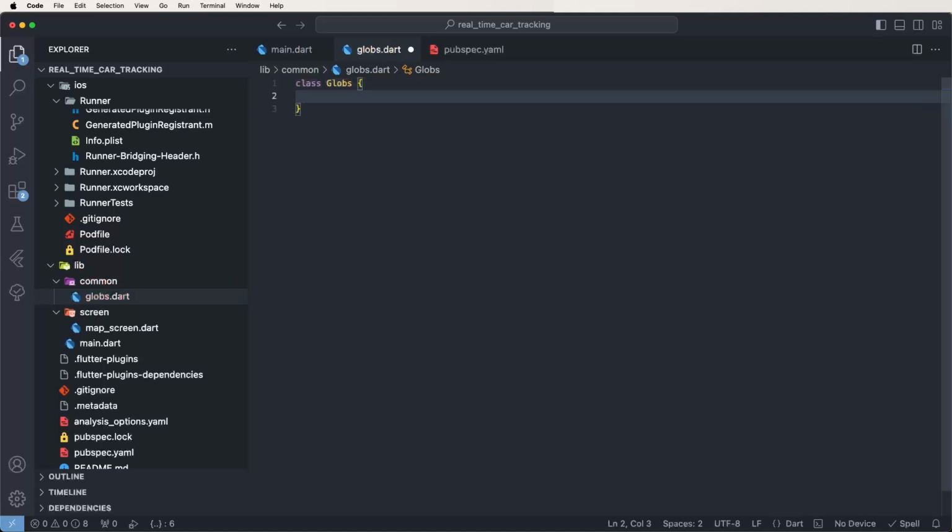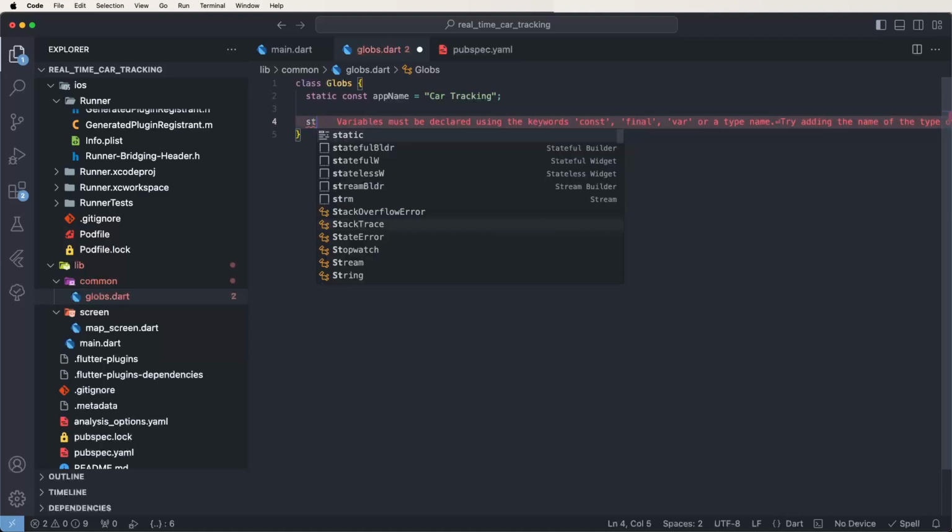Now we need to set the static variables: const app name, set here car tracking. Like this set it.